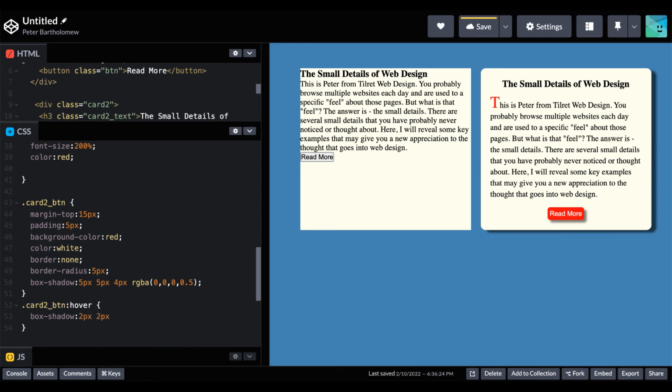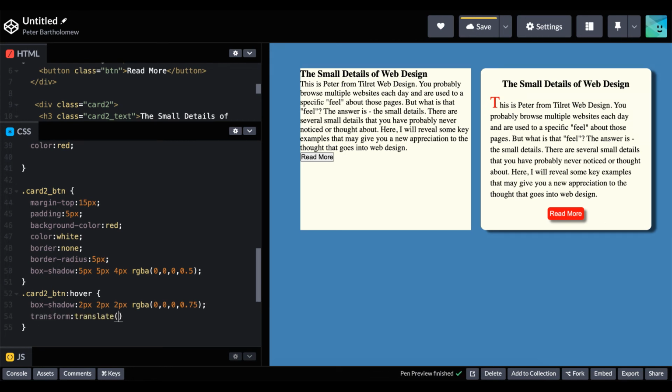And another small thing we can do is also translate it just a pixel or two, and it'll look like you're actually pressing down on that button. So it's probably a little detail you've never noticed, but you're just so used to. And then that leads us right into our final small design detail I'll talk about, which is the cursor itself.